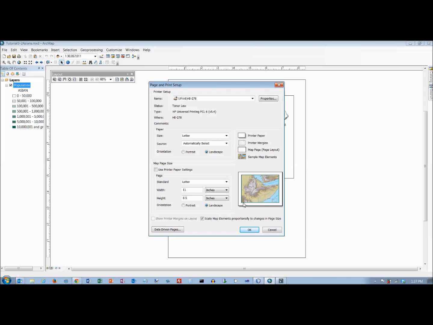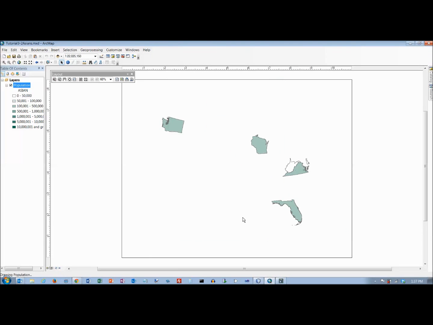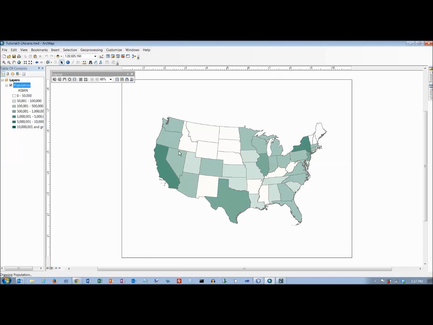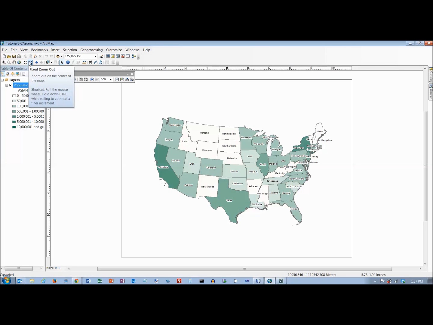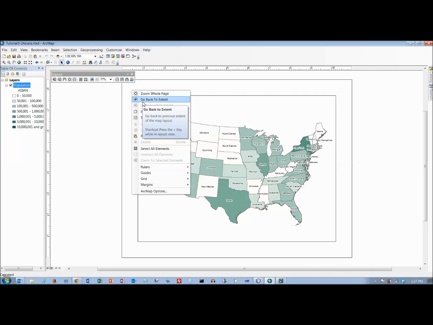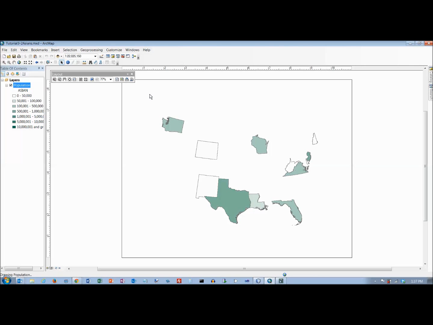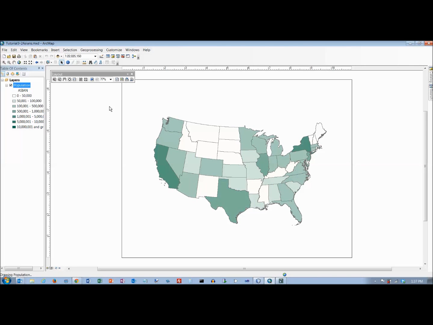Now we're on the top of page 106, and it says click on OK, and right click anywhere inside the layout and click the zoom whole page button. And apparently I just lost my layout, so let's go to View here and go to Layout View. Zoom whole page button. Okay, right click anywhere inside the layout and choose the zoom whole page button, which doesn't really do much for us. I think that's how we were zoomed before.